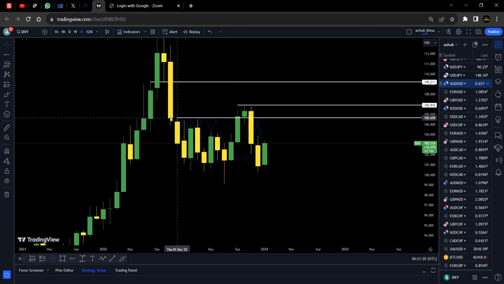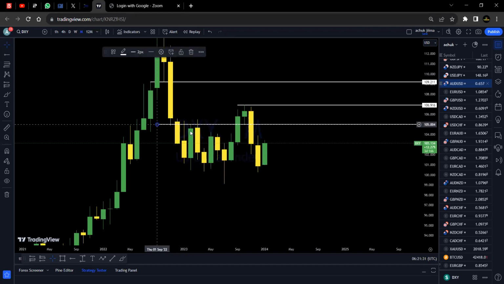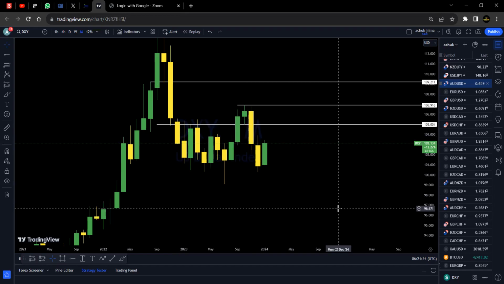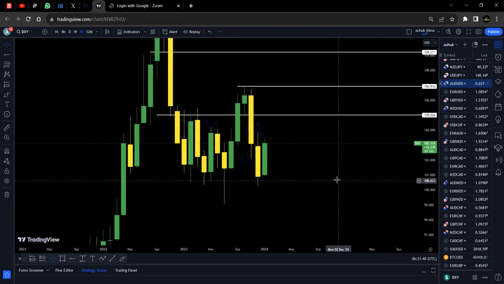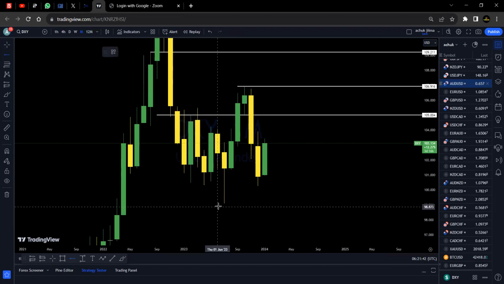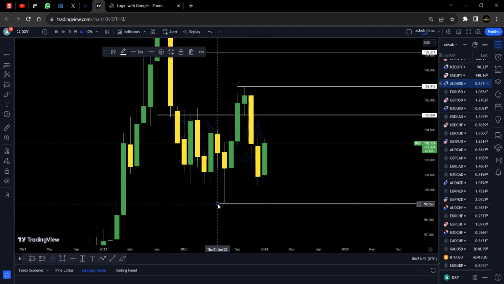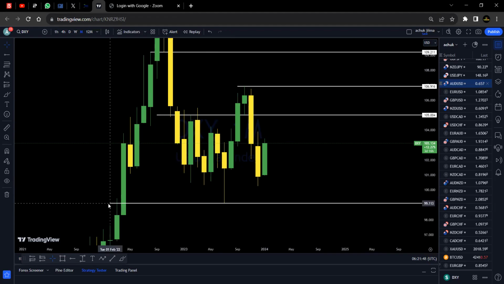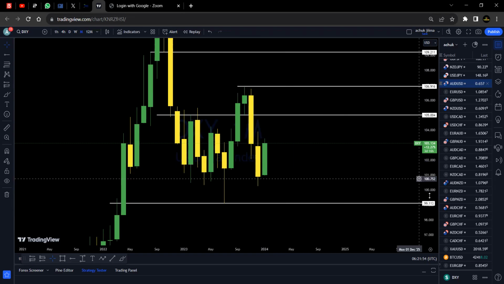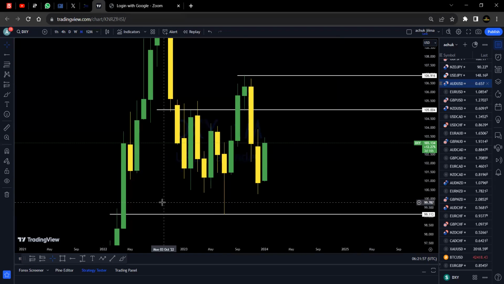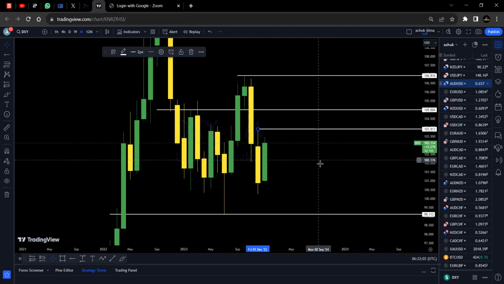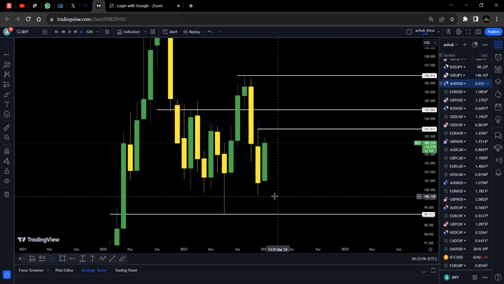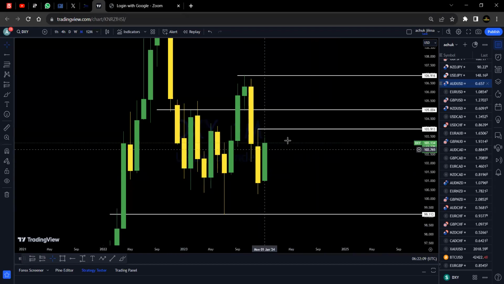If you just extend it all the way up to here, you realize this is your resistance area, because we have this area here, and the market breaks back inside. So once you have a look at that, then you will have to look at this as your low. So if this is our low, and if we extend it to the left here, this is where the market broke out from to give us this low. And then it is also important to understand this high here on the monthly, which is also our resistance area. So once we have these areas defined already, we can possibly switch to a lower time frame.